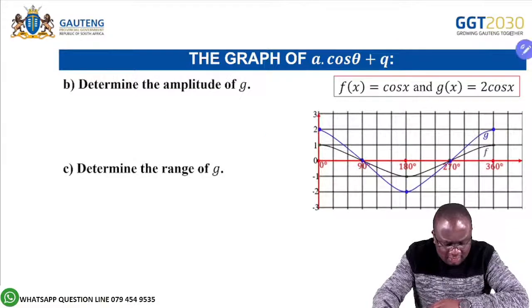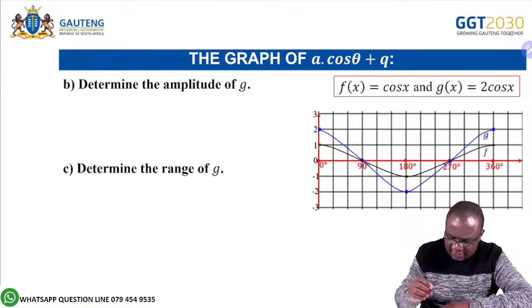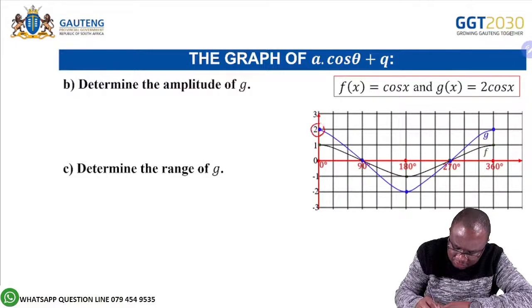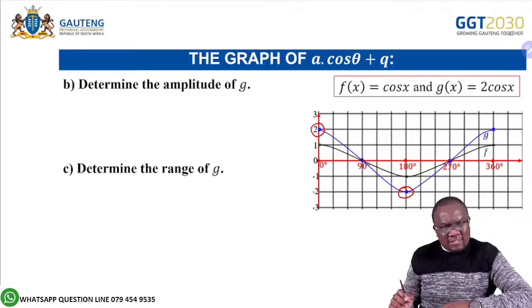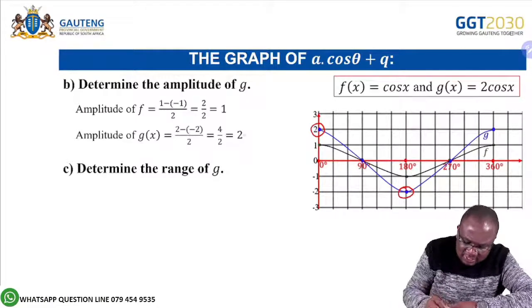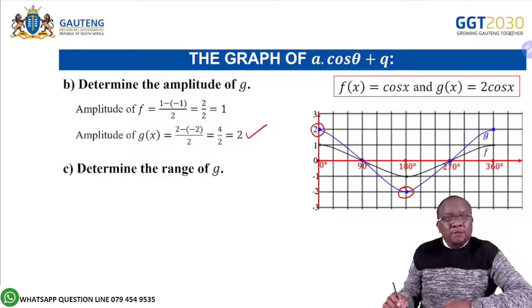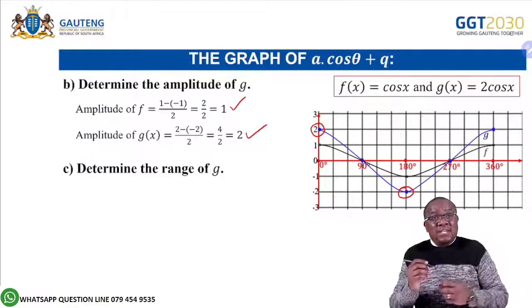Right, so now the amplitude, we said it is the maximum. So for g of x here, the maximum is 2 and the minimum is negative 2. Do you see that? So it's going to be 2 minus negative 2, which is 2 plus 2, isn't it? And then 4, divided by 2, remember, okay? And then we're going to get our answer like this. This is the amplitude for g of x. Remember, this is our amplitude for f. I just left it there so that you can easily compare.